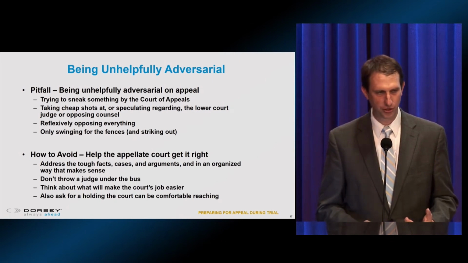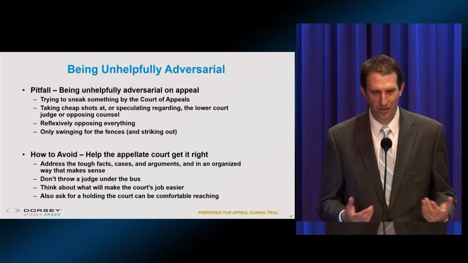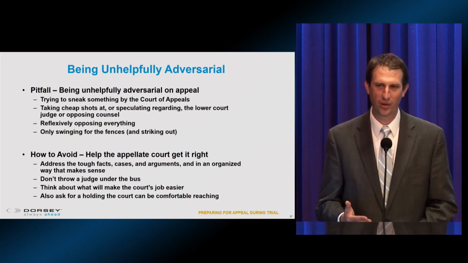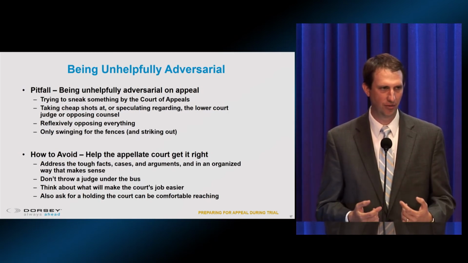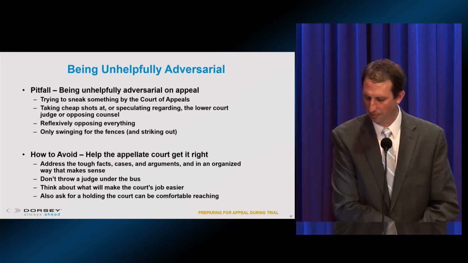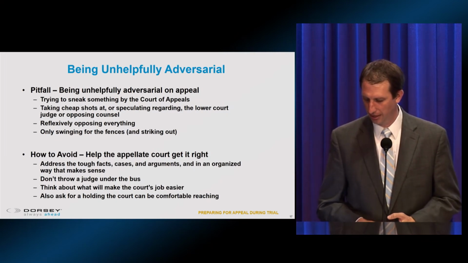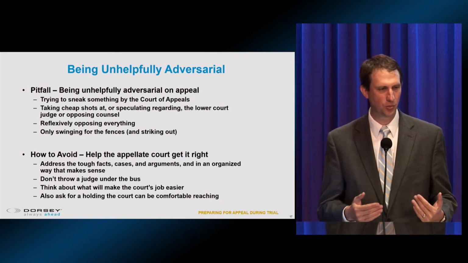And the other danger too, again, is that if you don't explain that bad fact or that bad case to the court, they're going to be trying to come up with how it cuts in this case on their own. And you don't want that to happen. You want to be able to make your best pitch for why you win on appeal. So make sure that you're addressing the tough facts, cases, and arguments, and make sure, with your overall brief, that you're doing all this in an organized way that makes sense.